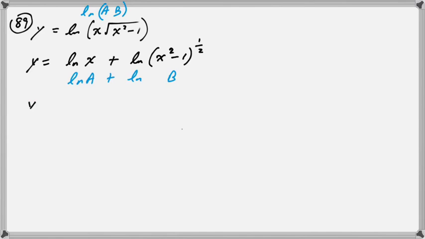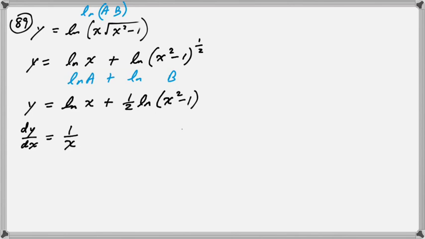I called the square root a 1/2 power. Why did I do that? So that I can rewrite it again. Notice I still have not taken the derivative yet. I'm going to pull the 1/2 out front using the third property of logarithms there. And I have this. Now I'm going to do the derivative.